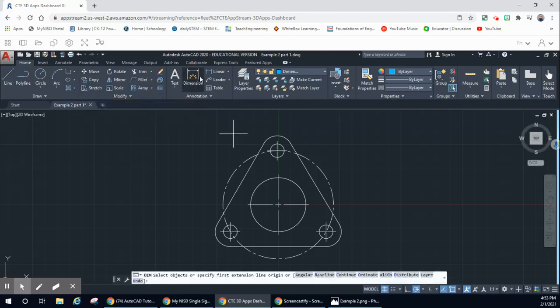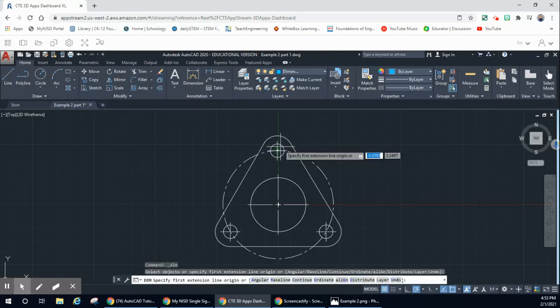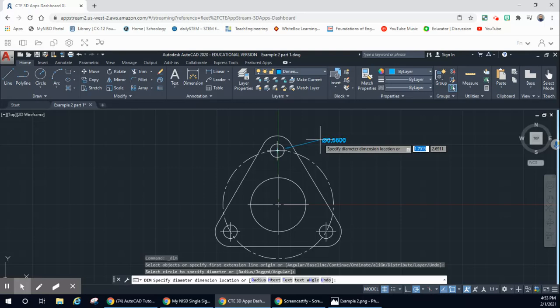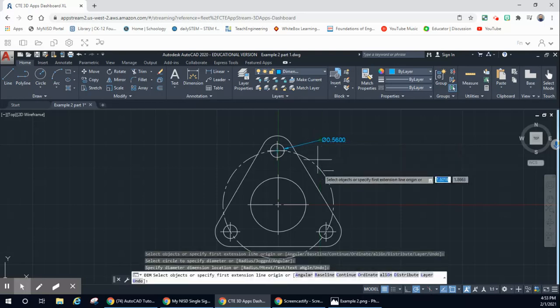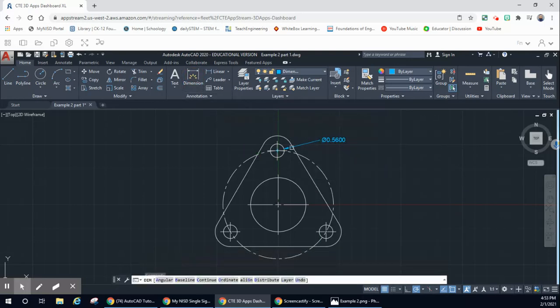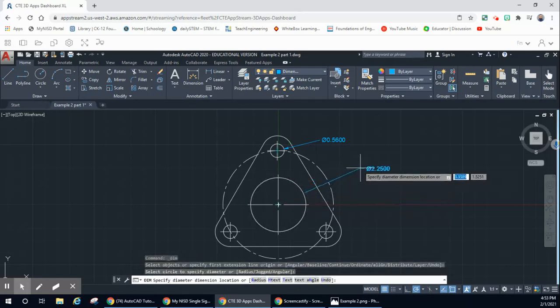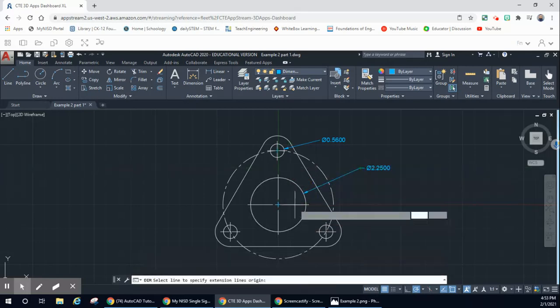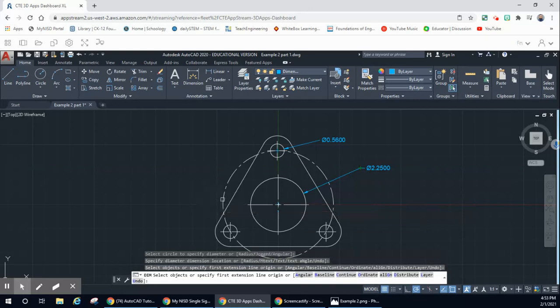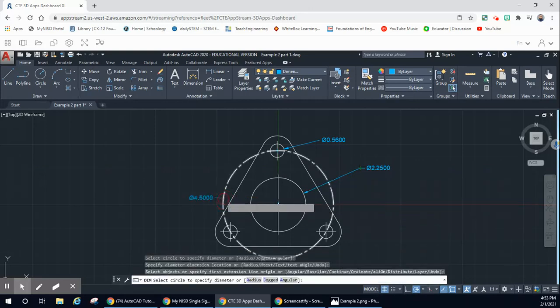Okay. And so when we come over here, if I click on the edge of a circle, okay, it should show me the diameter, right? So if I click on this, it should show me the diameter to that circle, okay? So I'm going to click on dimensions again. So it showed me the diameter to that circle. And so let's look at the diameter of this circle right here, right? And then we got the diameter of this circle right here.